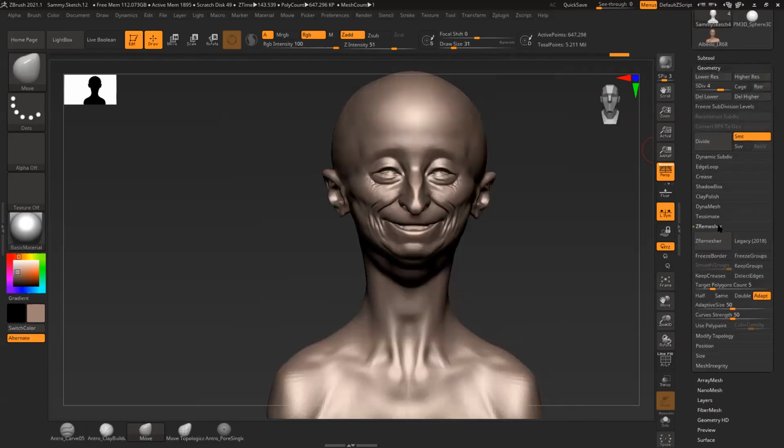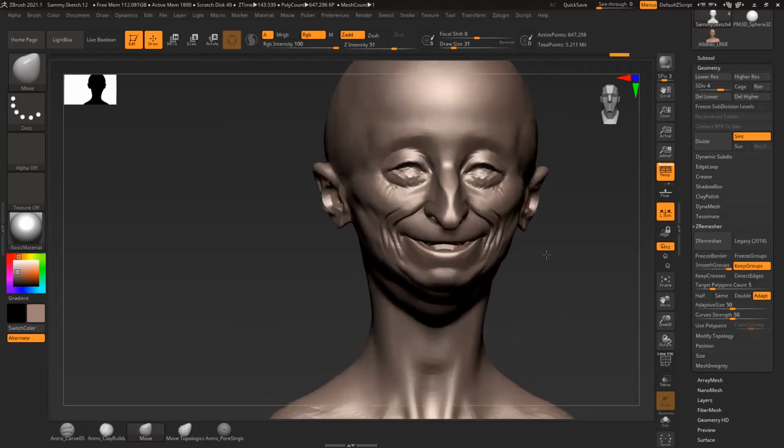But the fact is, once you have this in place, then you can go to your geometry and Z-remesher, and you can attempt to have a base mesh that's very low res, for example, you can start with 5K, right? Or more than that. And then in this case, let's try with keep groups first.